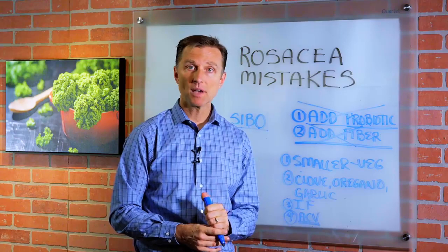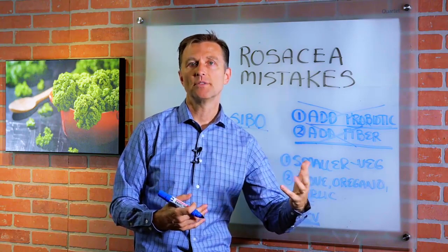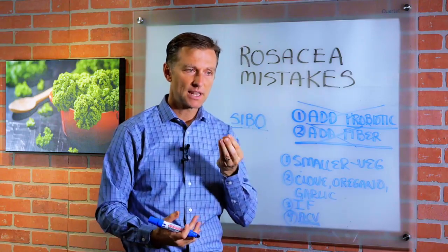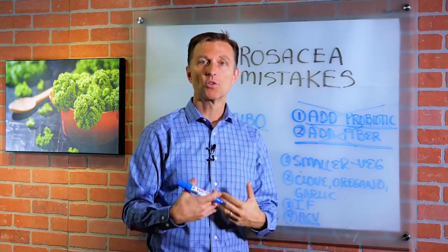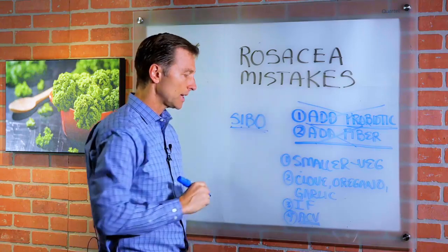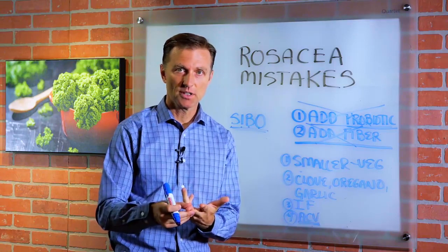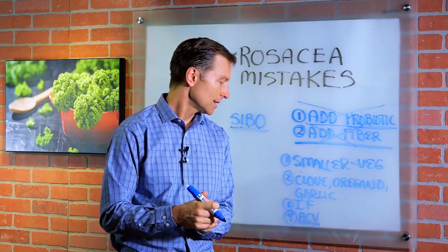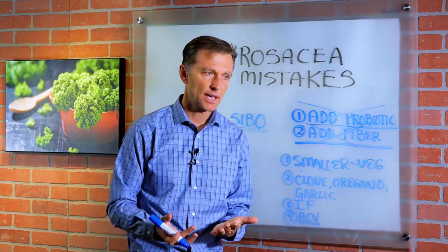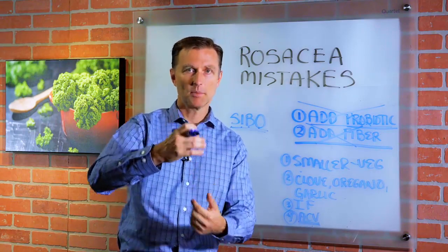The purpose of stomach acid is to kill off microbes in food. If your stomach acid is low, certain microbes can pass through the stomach without being killed and grow in the small intestine where they shouldn't. So one of the causes of SIBO is basically low stomach acid, which can come from antibiotics, antacids, junk food, or taking too much baking soda. You probably have low stomach acid if you have heartburn or acid reflux — if there's not enough acid, the valve won't close and acid comes back up.